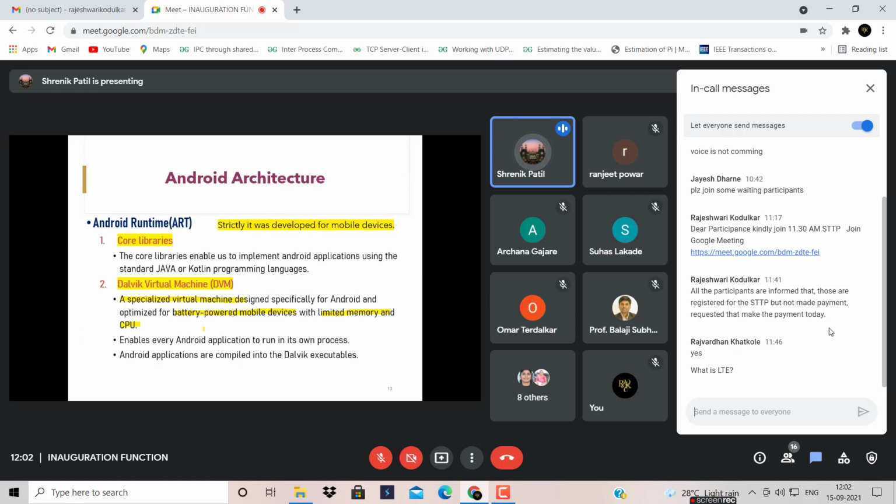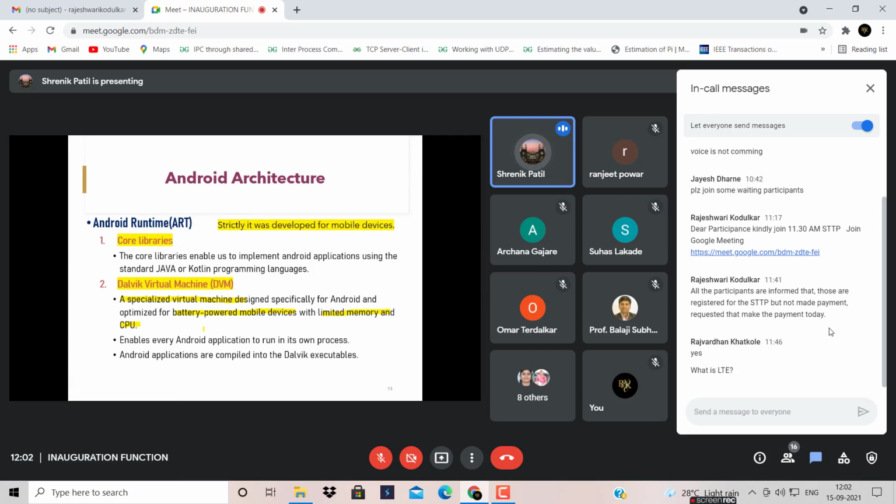I will show the diagram for that. But just understand that because we do not have that powerful a device, we must go for another virtual machine, whose name is Dalvik virtual machine.